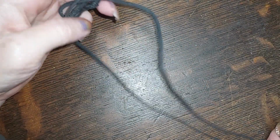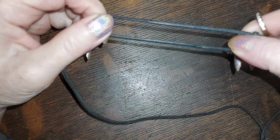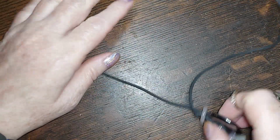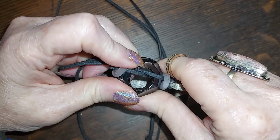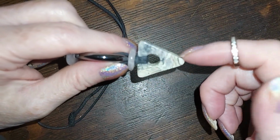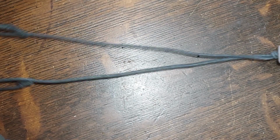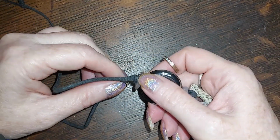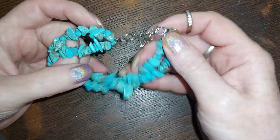What have we here? We have an earring stuck on there. Take that off of there. This is polished cotton, and it's knotted in such a way that you can slide it this way or that way. It looks like lavender jade and hematite. Hold on. That needs to be right in the middle. There we go. I'm not sure what this stone is, but these two are lavender jade, and that's hematite. And it's adjustable. So we're going to do this one for 3. Some nice stones on there. This is a 2-strand dyed, what?